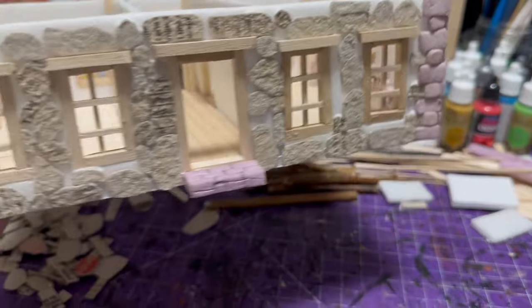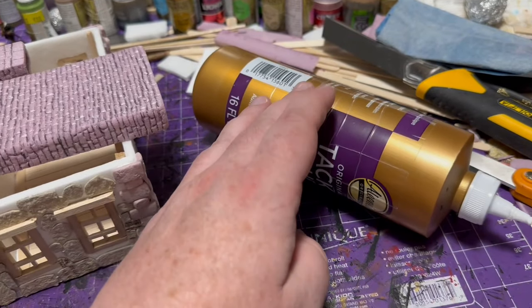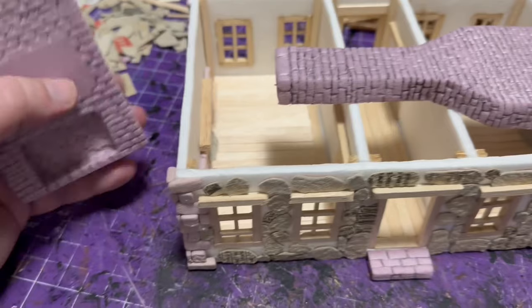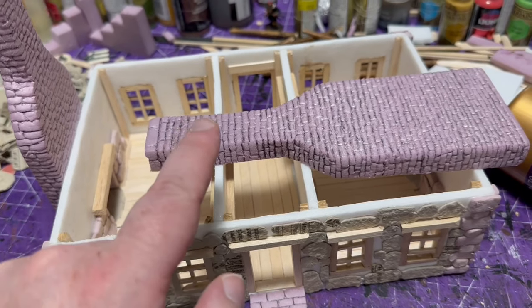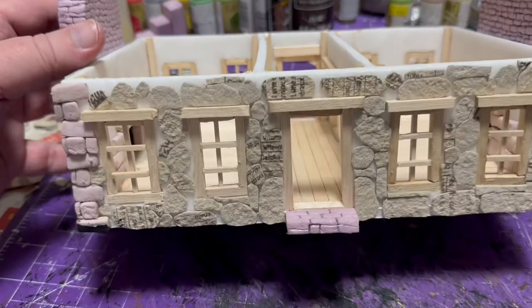So I really like the way egg carton stones are texturized, right? They already have texture to them. So it's fantastic. So yeah, I'd spend some time cutting and trimming them and making them fit in there. But I think it's going to pay dividends in the overall design. So you can see you got the chimneys all ready to go. And I'm going to glue those on there now before we continue on too far.